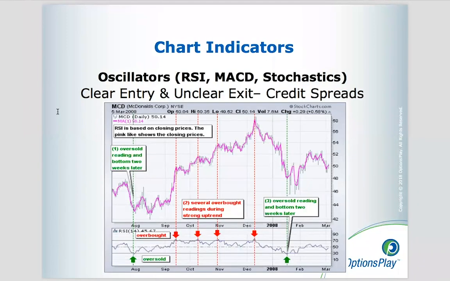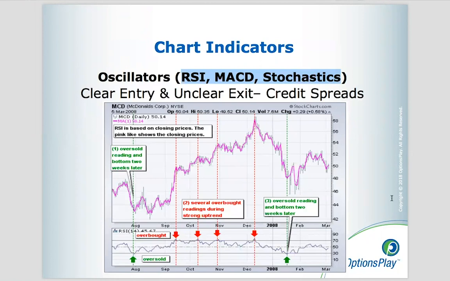Now let's take a look at some chart indicators. So for many of you that have used technical analysis, these are your traditional oscillators that you'll see below the chart. The typical ones are like RSI, MACD, stochastics, and there's a whole slew of them. There's probably at least 100 of them that people use, and people use them in all different types of use cases. However, they're all generally meant to tell you roughly the same thing.